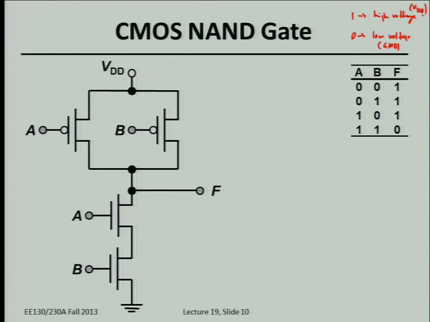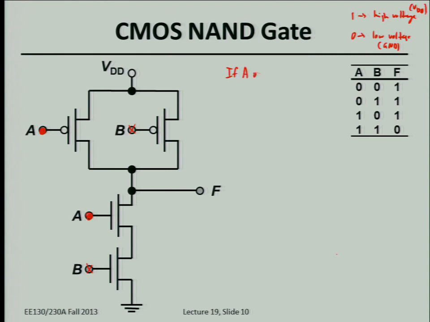Okay, so looking at this circuit, hopefully you can see that, first of all, it's complementary logic. Notice that each input is used to drive one NMOS device and one PMOS device. So A drives one NMOS and one PMOS, and B drives one NMOS and one PMOS device. Okay, it's always a complementary pair. Now, let's just write this down.